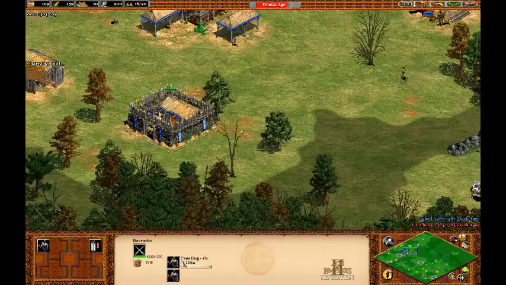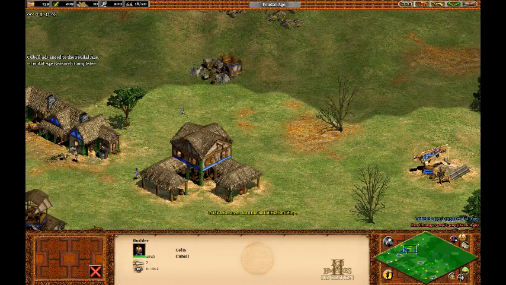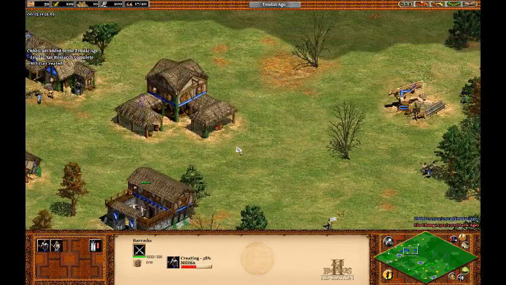So, I'm going to make two militia, because they cost 60 food and 20 gold, and I only have 50 gold, now I have 10. So, I don't have that much gold. Now I'm in the feudal age. That means that all my buildings look different, and I can upgrade stuff, and that's always awesome.